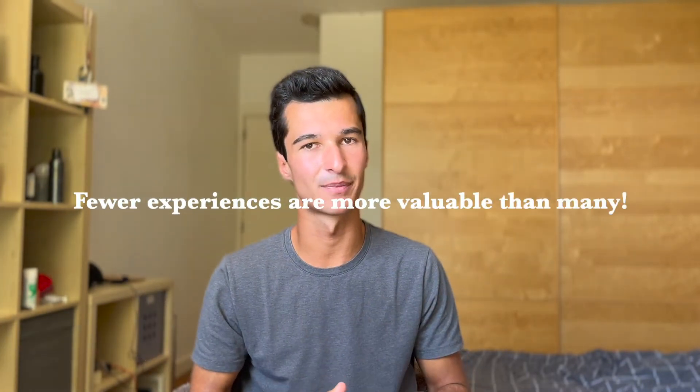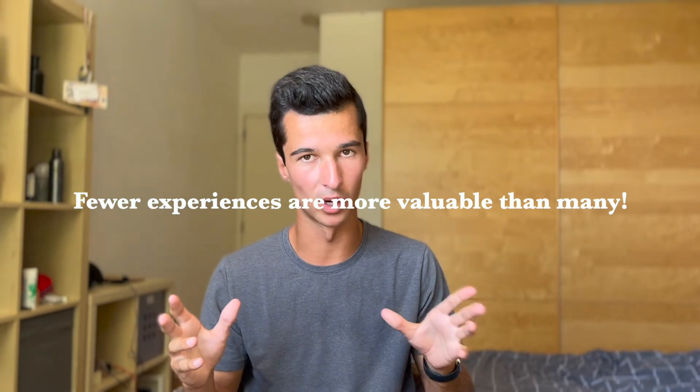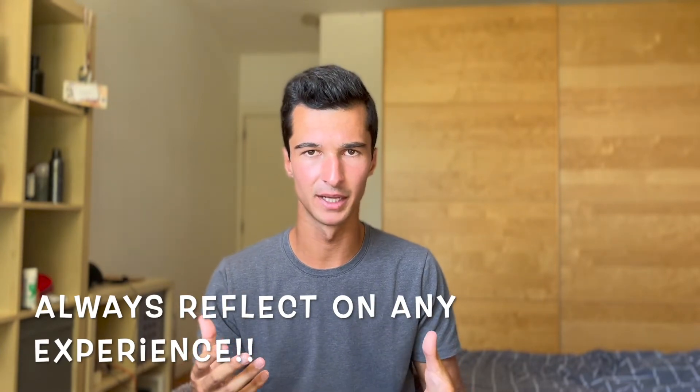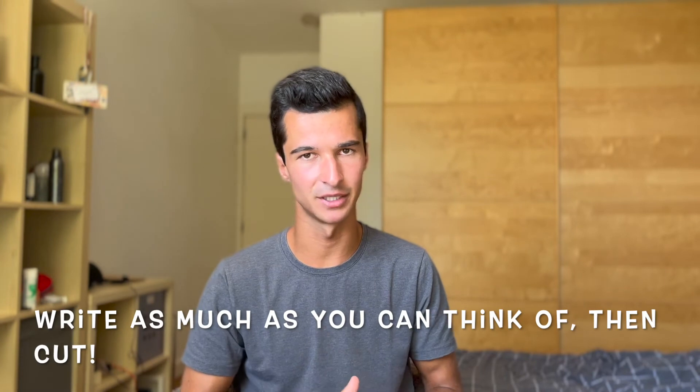Take note that with the academics paragraph, less is often more. Don't write down a huge number of books just for the sake of it. Anyone can read a book, but not everyone can verbalize their key insights or how a book changed their perspective on something. Therefore, focus on reflecting on what you have read and proving that you can think critically. What I would suggest is to write a lot and then cut down as necessary, keeping only the most important parts that you believe are essential to your personal statement.